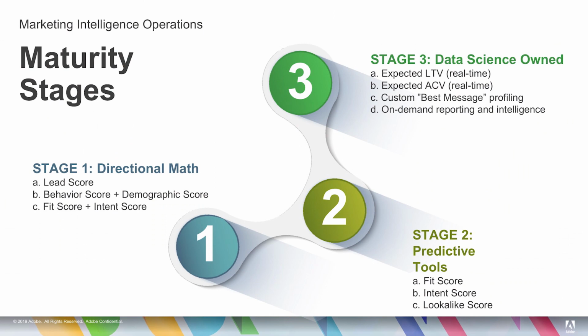So the maturity stages that we see within lead scoring is basically the maturity, and I find it very aligned to the data-driven nature of the marketing organization, the emphasis on data culture within an organization. The first one is what everyone knows about, and that's lead scoring. That's commonly where we increase behavior score as well as demographic score. It's primarily, if not entirely, within marketing automation where we're getting all of these signals. It's possible and common that we get data enrichment in order to get more sources of this information.